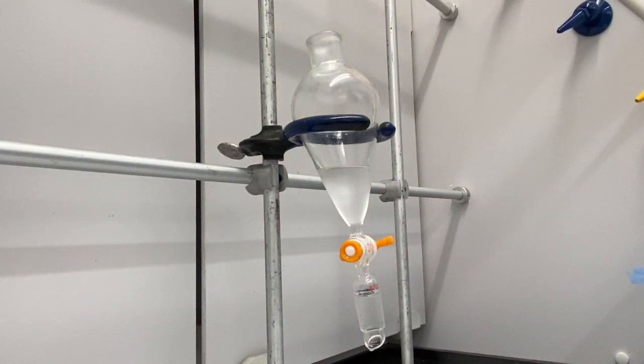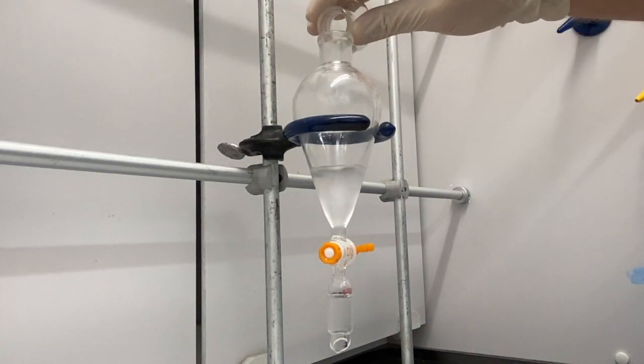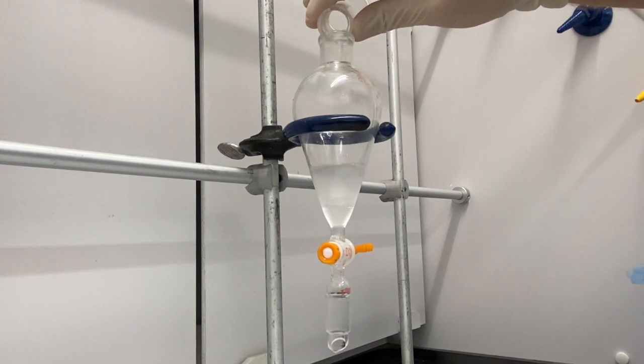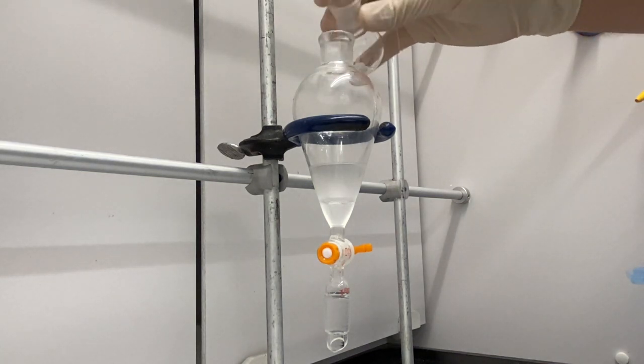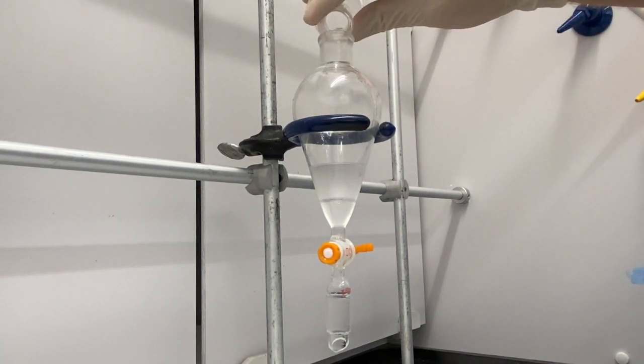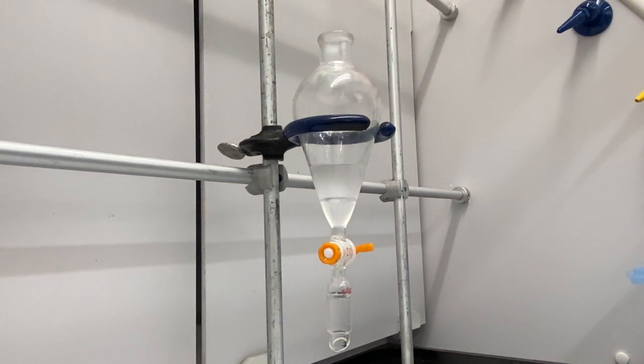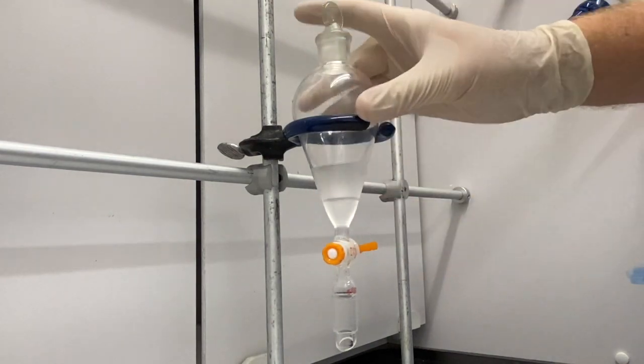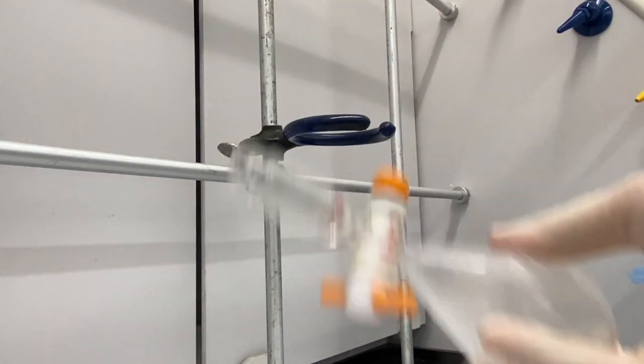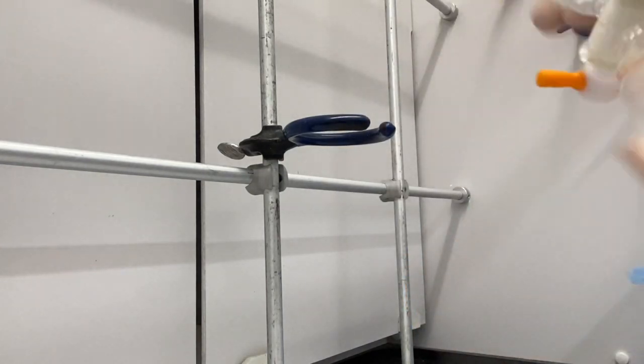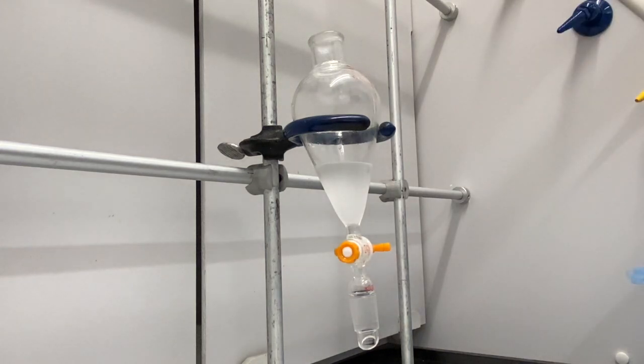Alright, one more time. The general rule of thumb is you want to do three extractions, because if you think that each time you do an extraction you get 90% of your stuff—you get 90% the first time, then you get 90% of the 10% that's left so you got 99% of what you started with, and then you get 90% of the 1% and so you have 99.9% of your stuff. So that's why we're going to do three smaller extractions instead of just one big one. We'll drain this out and we'll have our product with that dichloromethane, and it should have just a little bit of water in it that we need to remove with the drying agent here in a second.